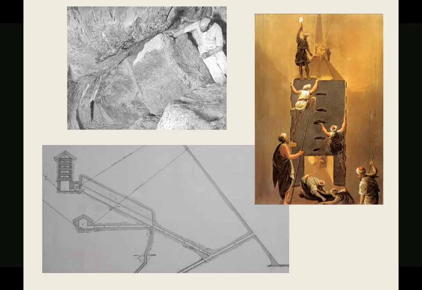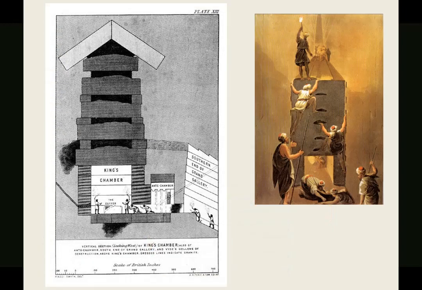Not only that, they found the well shaft, which was probably concealed by the builders of the pyramids, and here they are investigating the well shaft going down, so now they knew that they could go up and down that, and they climbed up into the Grand Gallery, they climbed back towards the Queen's Chamber, but when you climb up to the Grand Gallery, let's see, yes, you get to this antechamber.